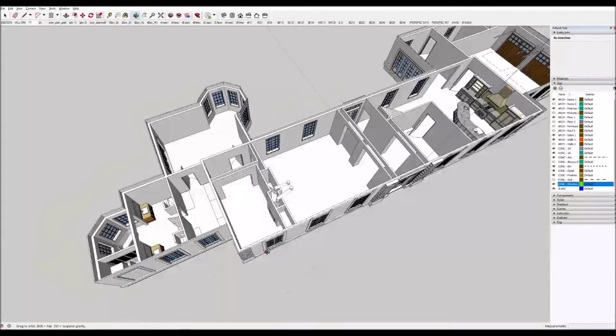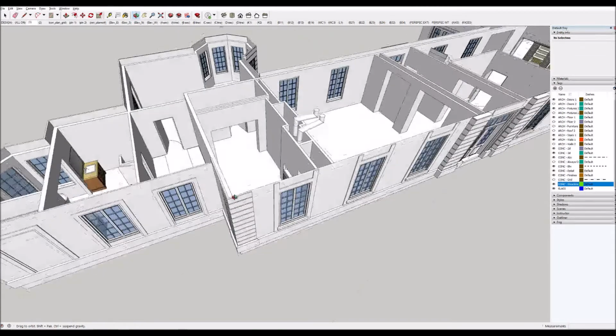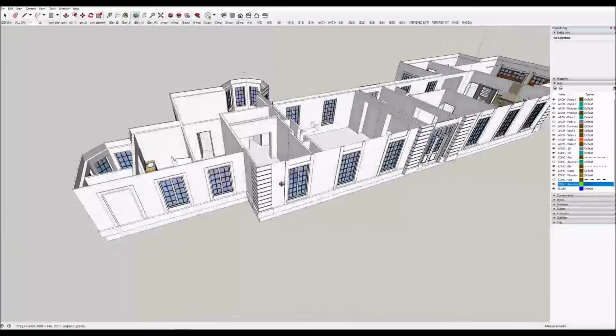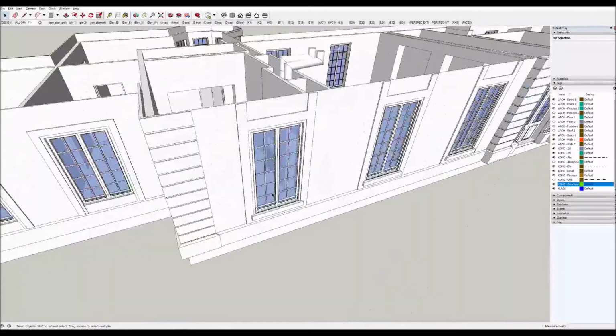I don't do that with every type of object, but where I need it, in particular walls, floors, and roofs, where I need to dimension, I use that approach. The next thing I do is, again, if you look on the right under tags, I have got concept 2-dimension and concept 3-dimension.